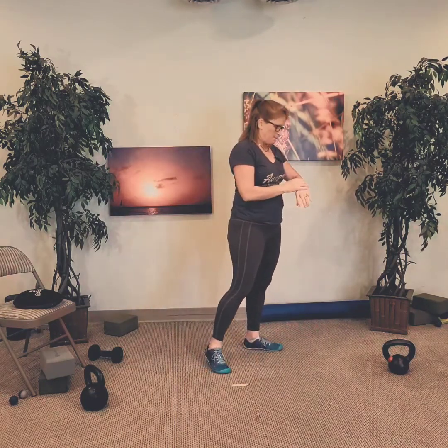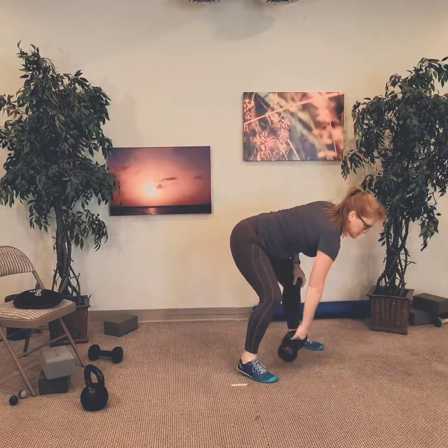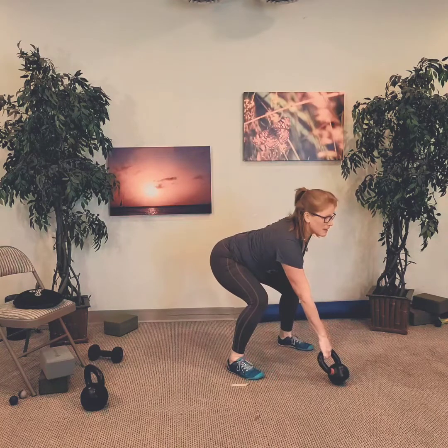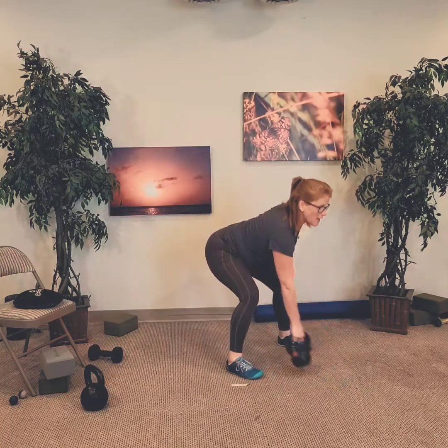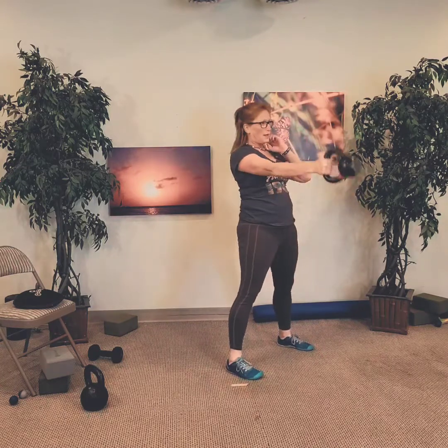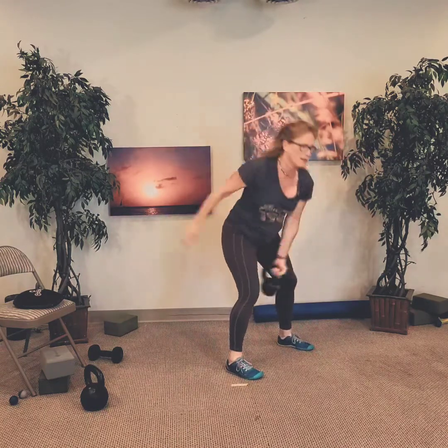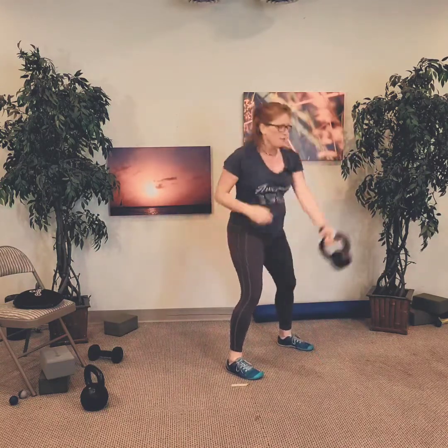Okie doke. Let's start again. Single hand swings, 5 by 5. Head is up, chest is up, weight is back. You've got 5 in this hand. 4, 3, 2, and switch. If you can switch on the swing, do so. 3, 4, 5. Now, breathe into the hand.